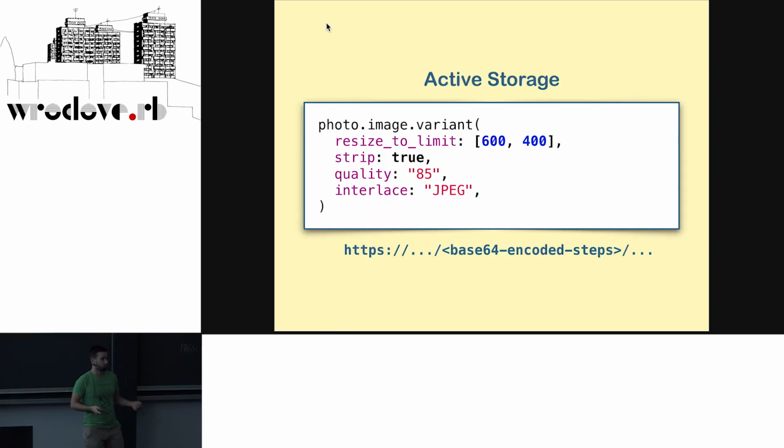Now, the way to actually hook up the processing, the easiest way, is to process the images or other types of files on the fly. This means that when the file is uploaded and we generate a URL for it, when that URL is requested, then the file actually gets processed and typically cached in some CDN. The way that Active Storage and some other gems solve it is to encode the processing steps into the URL, which is convenient because then you don't need to define anything else.